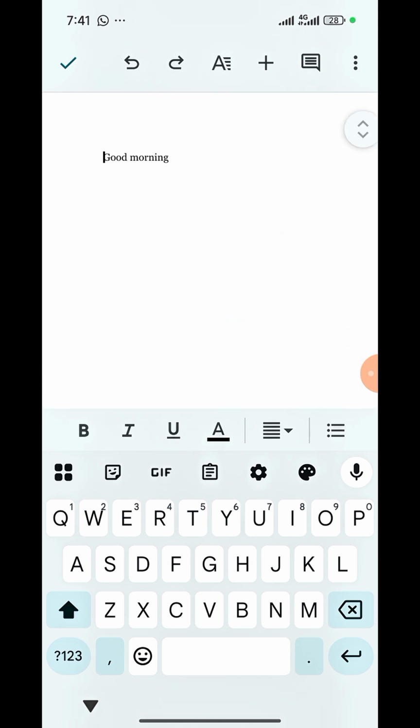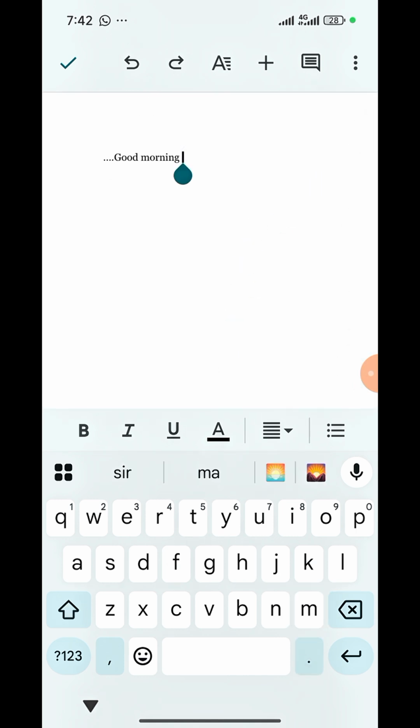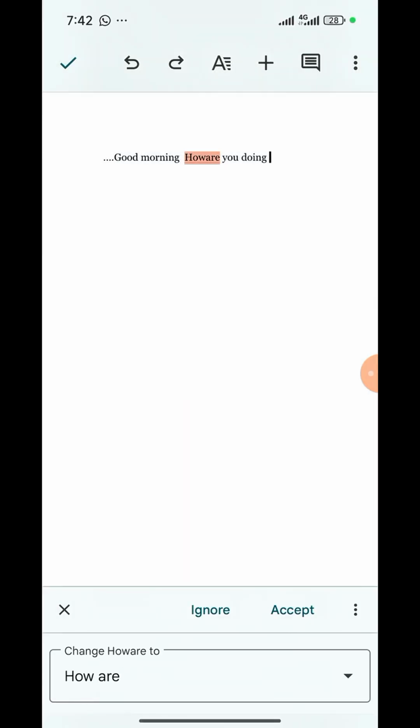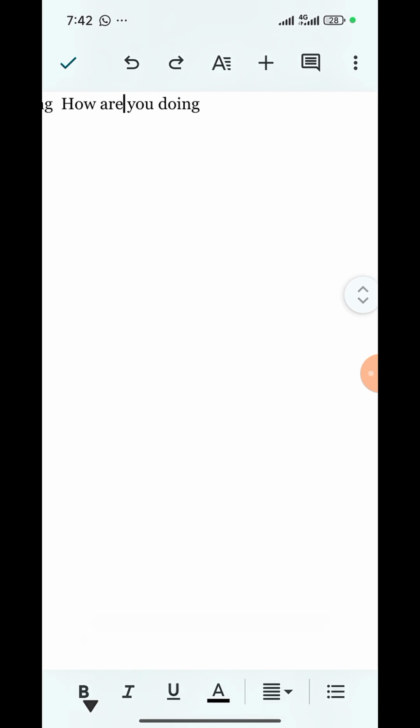Now let's assume, let me just do something that's not correct, so that, how you doing? You notice that how and I is on the line, isn't it? So you can use Google Doc to also edit your work. Now this is what I'm going to do. I'll click on these 3 dotted lines and I'll come to something called spell check. If your data is on, it's going to highlight what is wrong grammatically. Then you now click on accept. It will adjust it for you.